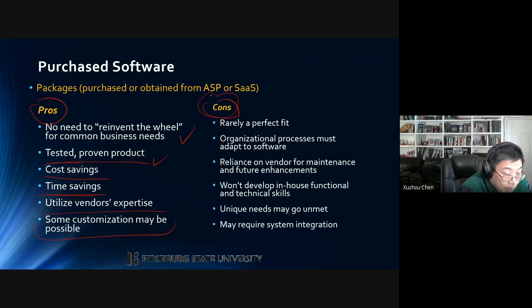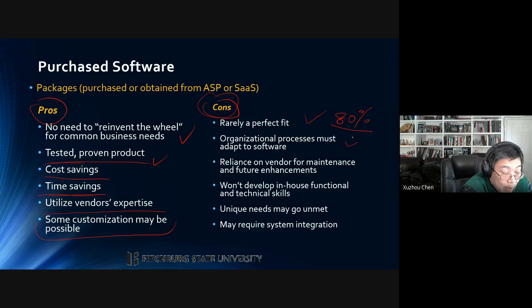Now the cons. There's always a trade-off. It's rarely a perfect fit. You may meet 80% of your needs, and that's already good enough. The organizational process must adopt the software.